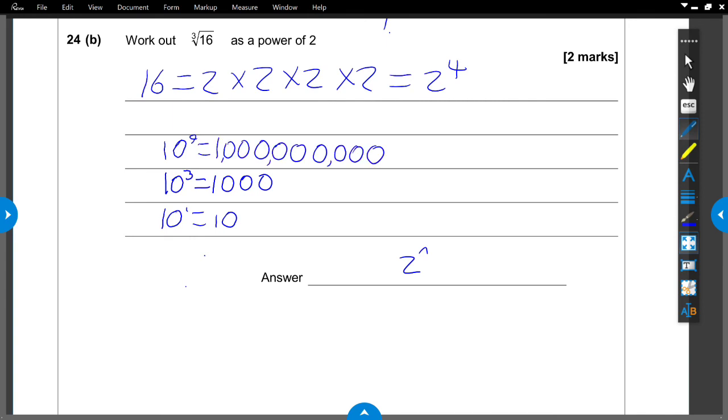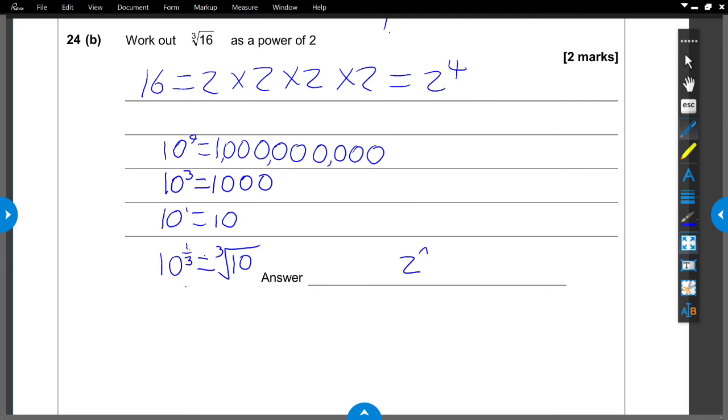Now looking at this power here, if I was to cube 10 to the 1, I get 10 to the 3. If I was to cube 10 to the 3, I get 10 to the 9. Because if I was to cube 10, I get 1,000. If I was to cube 1,000, I get 1 billion. So if I go back down the other way, it follows that if I'm dividing the power by 3, then if I had 10 to the power of a third, that would actually be the equivalent of doing the cube root. So the cube root of 10 is equal to 10 to the power of a third.